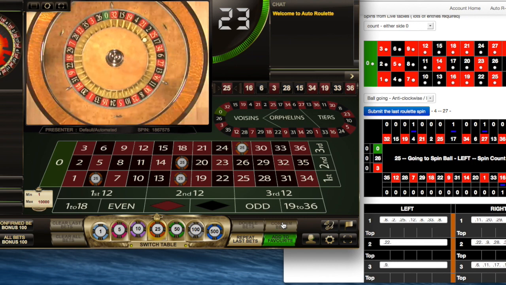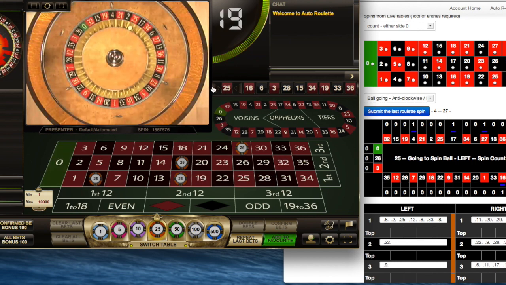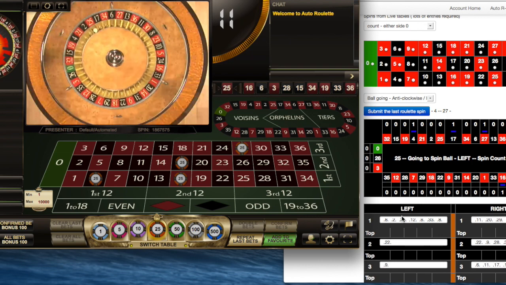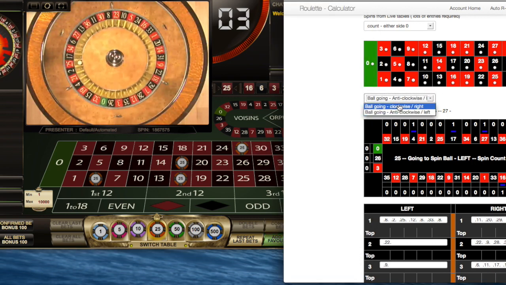So if you've got the time, what I have done before is set my screen to record the numbers that are coming out, and I record them for 7 or 8 hours and then play them back in high speed and just enter the data in. Obviously make sure you've got the spin going the right way. If you're going to start, go back and you can change it here.